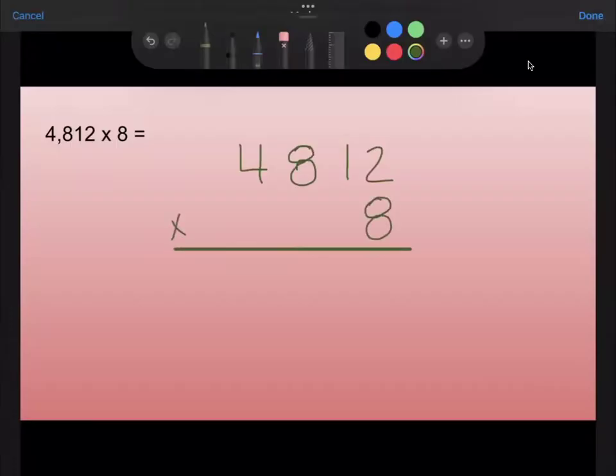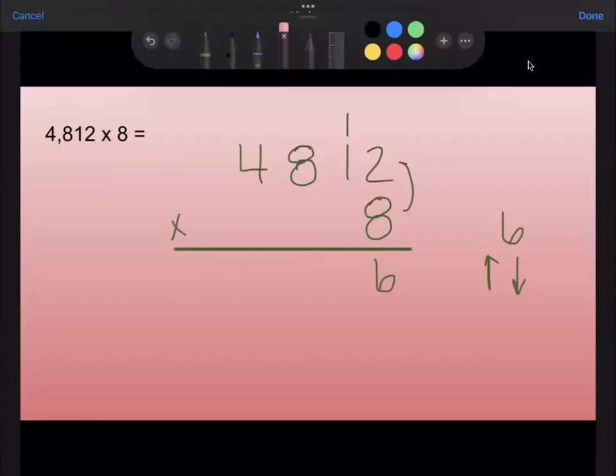So the first two numbers I'm going to multiply are the two numbers in the ones place. So that would be 2 times 8, which gives me 16. This also gives me a 2-digit answer. So in the previous examples, when I'd multiply, I'd get 1-digit answers. When I get a 2-digit answer, I have to do some regrouping. The ones go down and the tens go up. So that means the 6 from the 16 goes down here, and the 1 in the tens place goes up to the next place value.